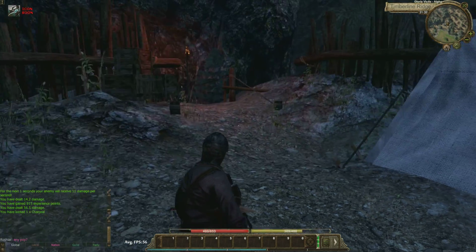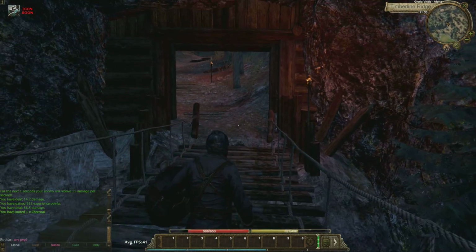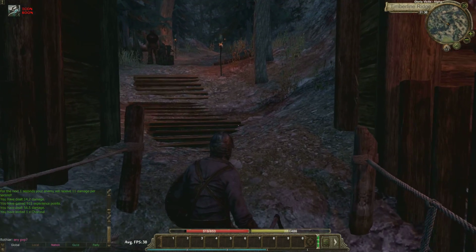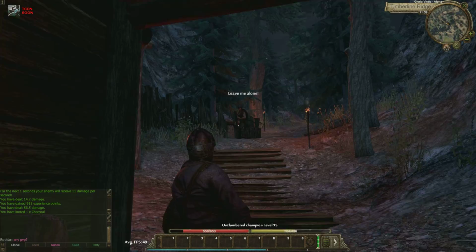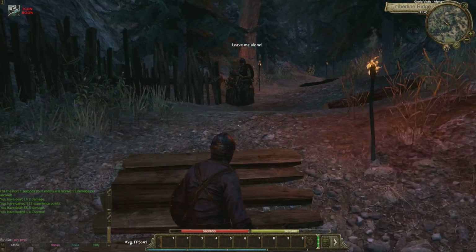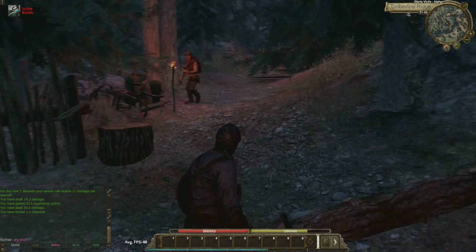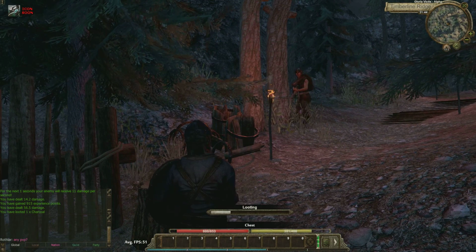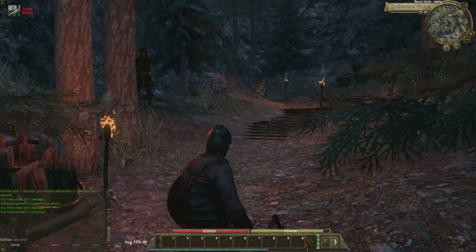And you have to craft your own stuff. So the farther you go up, the harder they get. Here's another level 15 champion, but he's a wimp. If there were three level 15 champions, they'd have a chance to take me out. But one, even two, not much chance.